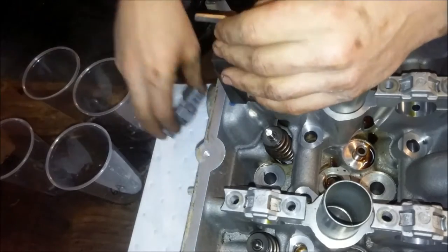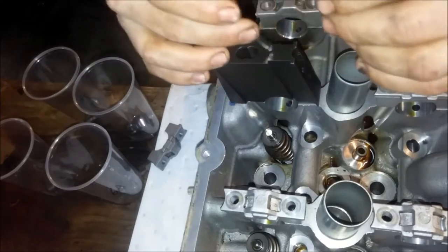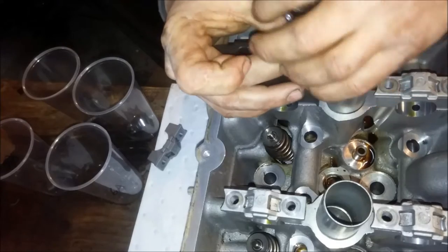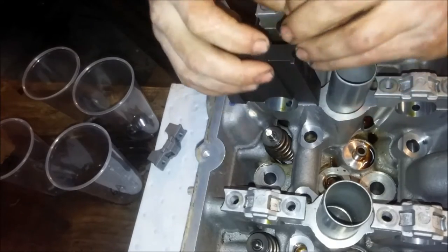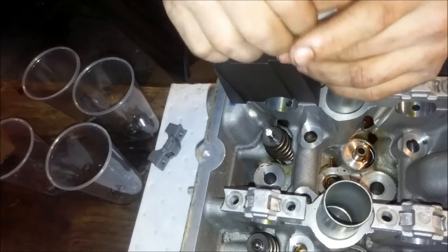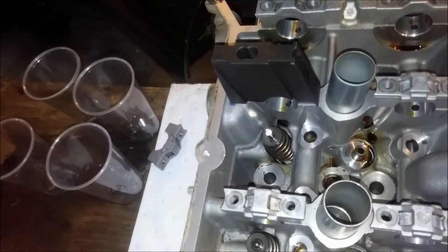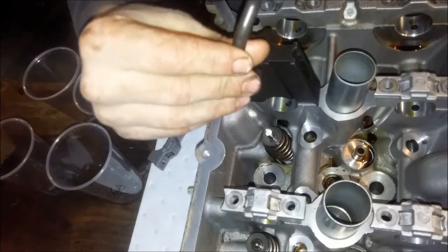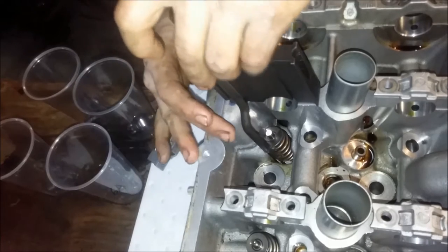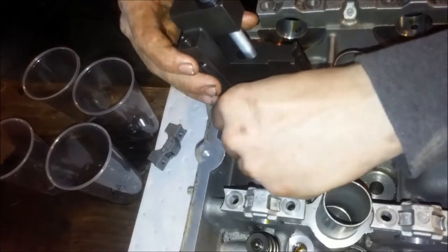The cam cap is off, and don't throw the cam caps into a gigantic bag, or you'll be watching our other video of how to align the cam caps. When I originally got them, the other owner had just thrown them into a bag and hoped for the best, that when he put it back together it wouldn't matter. But I'll tell you one thing, it does matter. The cam caps are specific to their spot.